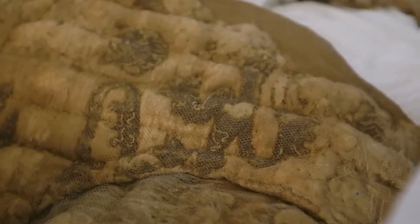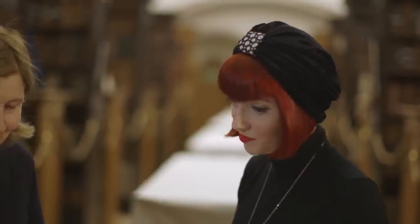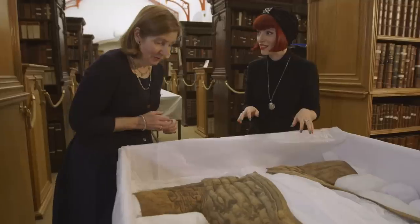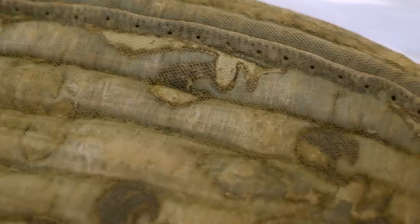Wow. It was the most magnificent velvet originally, which was one of the most expensive materials you could buy at the time. It was an incredible status symbol because it was very labour-intensive. They used the finest materials, and it was also a personalised design made specially for him. You can still see the fleurs-de-lis, which were part of the Royal Arms of France, and the leopards of England. These are so important for the jupon because, of course, they presented the arms of the Black Prince. The blackened fleurs-de-lis and lions that you see are all made with gold thread.